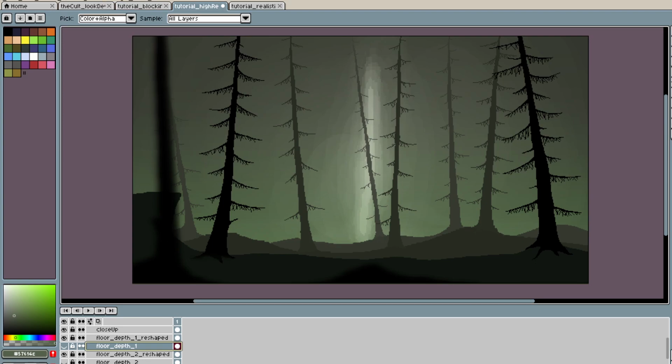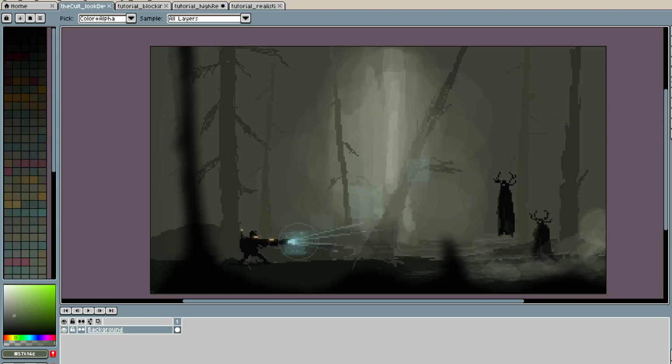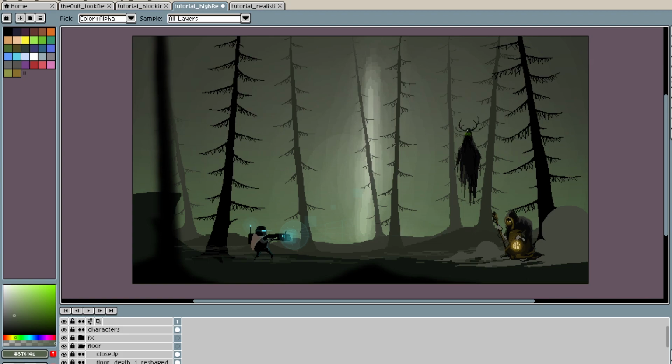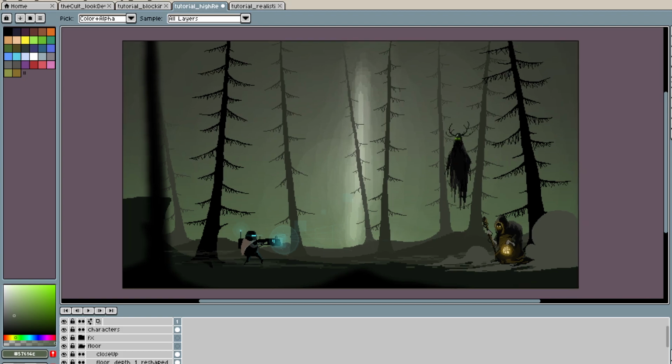You can see that we got something very fast just by starting with a very low resolution, one layer sketch, and then we can continue with our effects, and then we can refine our characters, and this is it really.